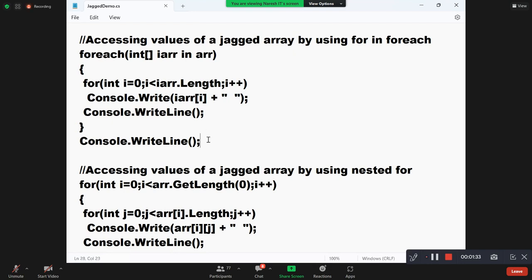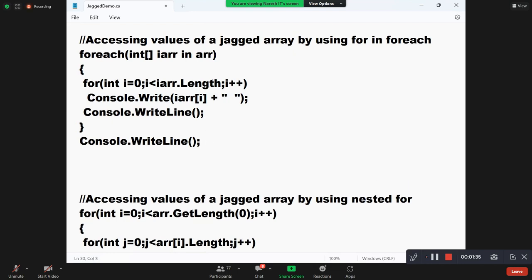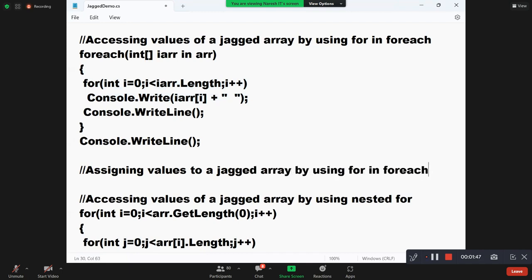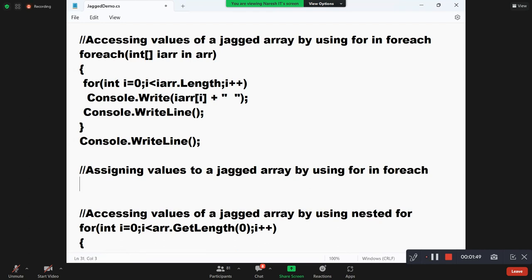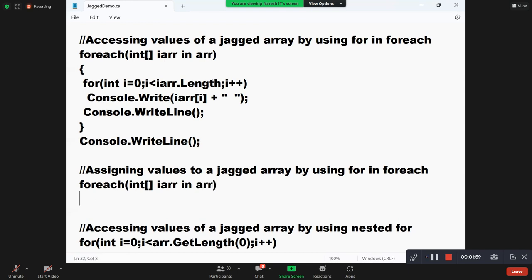Okay, so we'll try today, not accessing, our intention is assigning values to a jagged array by using for in for each. How to write? For each integer array I ARR in ARR.